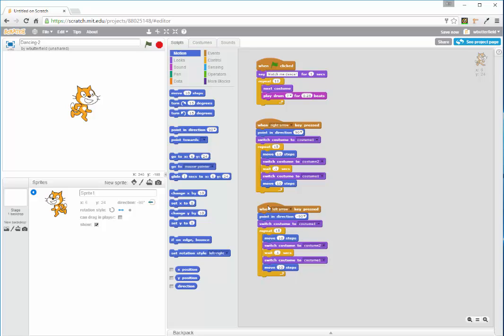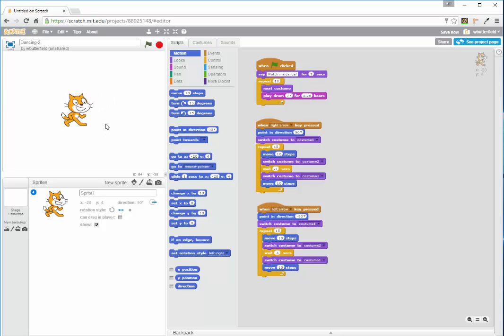Alright, so let's try the left arrow key. So there's the cat going. So let me move the cat right back to the beginning of the stage. Alright, so I think we have everything set up here as default. Let's go ahead and click on the flag. So here the cat should be dancing and we hear the tambourine. I could make the cat go to the right. I can make the cat go to the left. And back to the right. Okay.